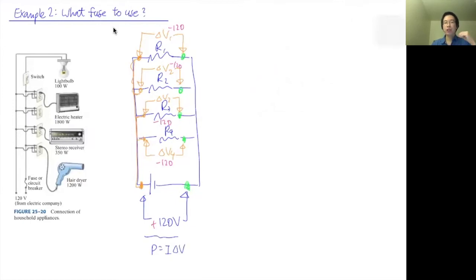So what is a fuse? A fuse is basically a safety device. For those who don't know, this is the symbol. You draw a box through the wire. But in real life, the device is just a cylinder where there's a very thin wire. And the wire is very fragile in the middle, so that if a huge current goes through, it will just break. Okay? And that will protect you from overloading a circuit.